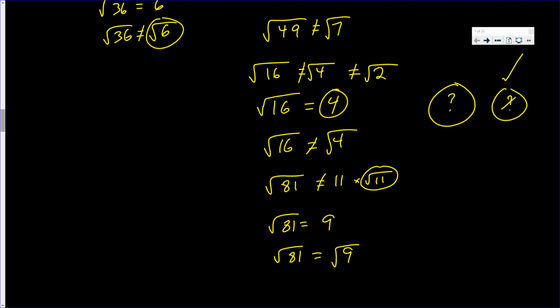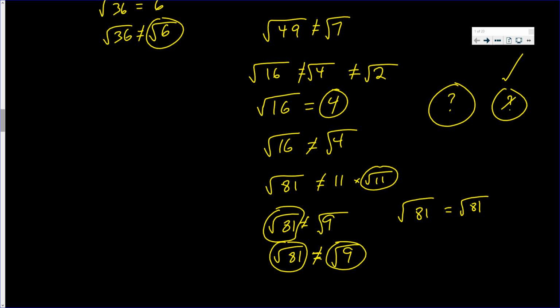Now, I'd have less trouble if students said the square root of 81 is the square root of 9. At least they wrote down what they thought the answer was, and then I talk to them about why that's wrong. But it's just mind-boggling to me that one would think the square root of 81 equals 9, and then the student writes down the square root of 9. Okay, that's not true. The square root of 81 equals the square root of 81, and the square root of 17 is equal to the square root of 17, and the square root of 25 is equal to the square root of 25. The square root of 25 does not equal the square root of 5.